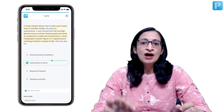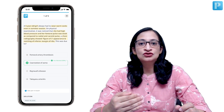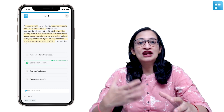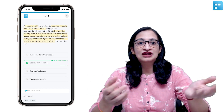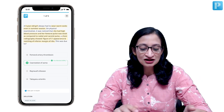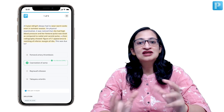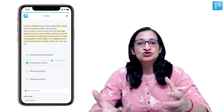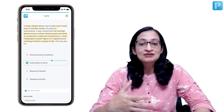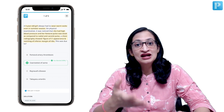As soon as you mark the answer, the important points in the case scenario that you need to keep in mind will get immediately highlighted. You can see that '5 year old girl' is highlighted, pointing towards a congenital heart disease. 'Warm socks even in summer season' means there is some problem in the lower limbs — she keeps them warm to improve perfusion. High blood pressure is also noted, along with weak femoral pulses compared to radial and carotid pulses.